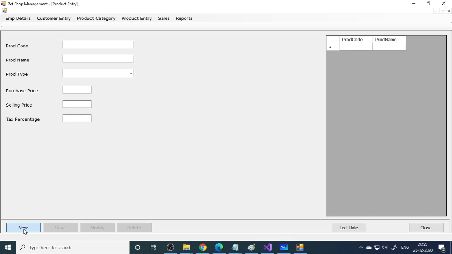There are no products here. So product code, here is the code actually. Now it is a biscuit ton, T is the code. This is biscuit ton T. Product type, it is a biscuit. Purchase price, we'll purchase this at say 125 rupees and then we want to sell it at 175 rupees and tax percentage is 12%. So we created one product here.